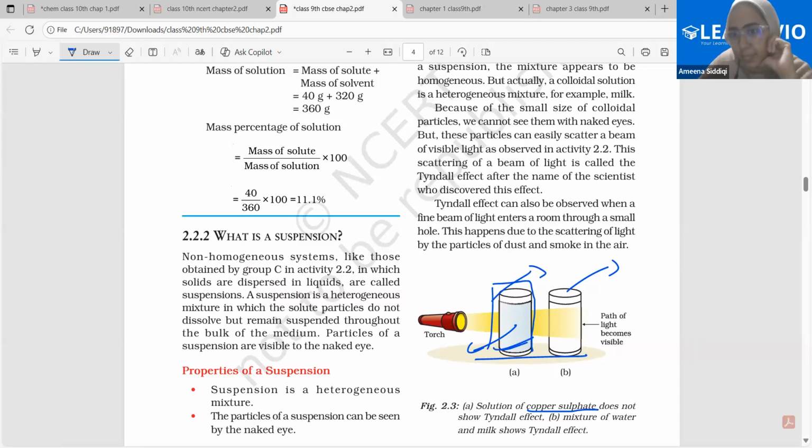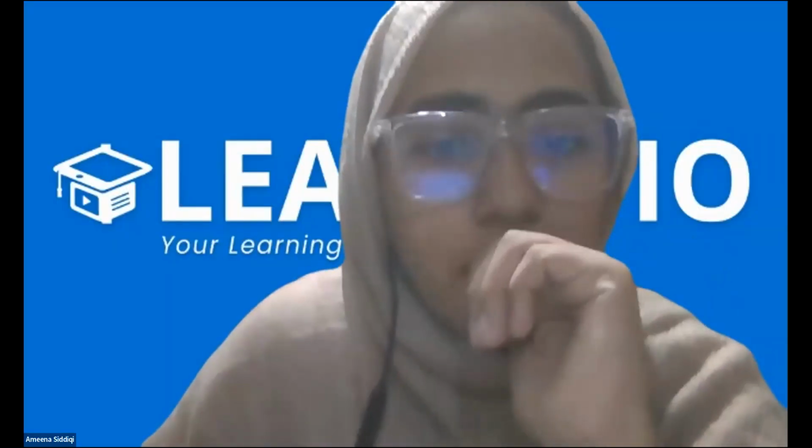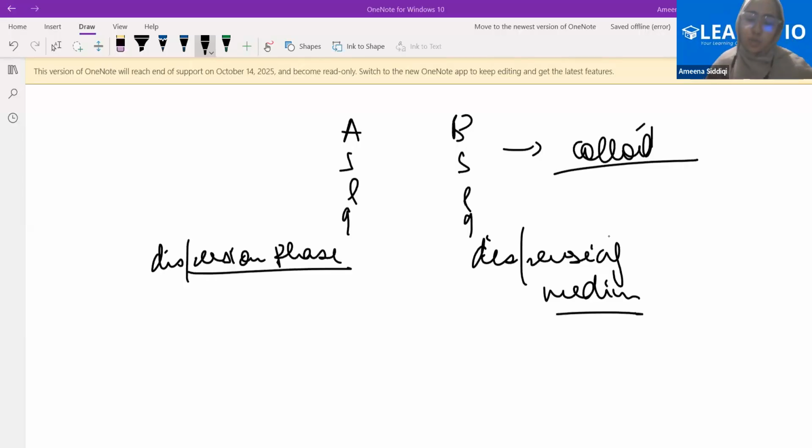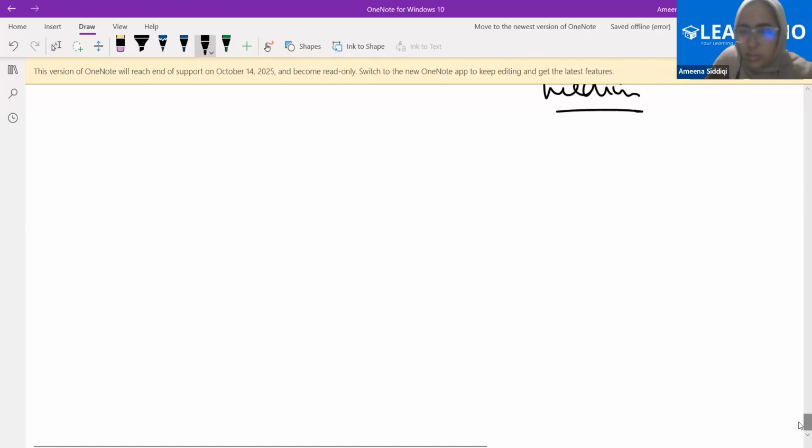Fine. The last two topics are left: the physical change and the chemical change, and the last is the concentration of the solution. Concentration I'll be dealing with in the next class. Can I just quickly finish the chemical change and the physical change right now? Yes, ma'am. Do you have any idea regarding physical or chemical change? Physical changes are the processes which do not require any change in the chemical composition of a substance, but chemical change changes the chemical properties and composition of the substance. Fine, good. Let's suppose the simple point.